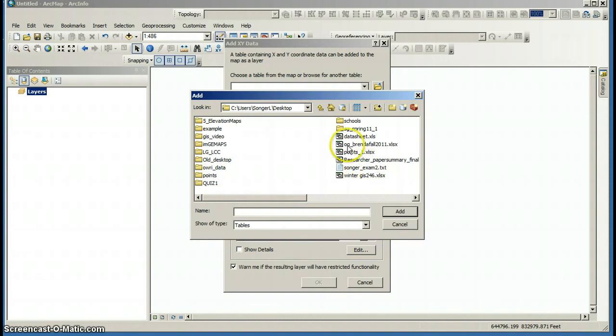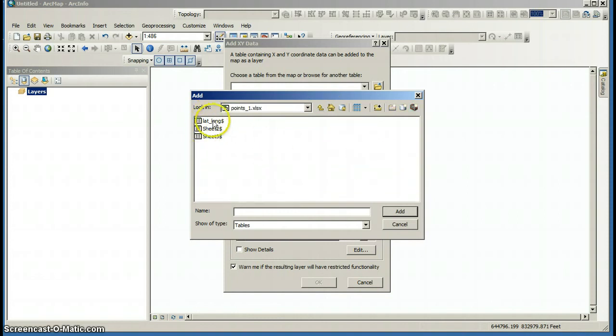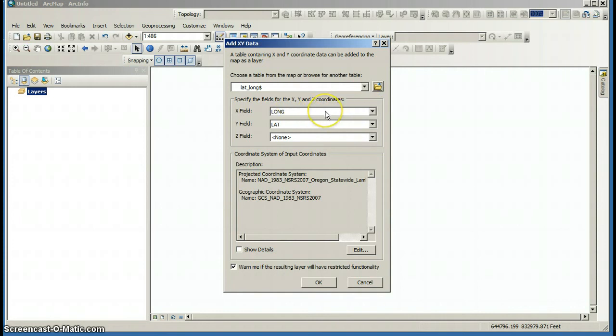And this just happened to default to that one, so there it is. I opened up the points spreadsheet, I click on the worksheet that I had, and if I've set my data up correctly, the X field will be identified as longitude, the Y field will be identified as latitude. And so there's two places students often make errors. One is that your X field comes in as latitude and your Y field as longitude, and this will put your points in a whole different location. So you want to make sure that X is longitude, Y is latitude.